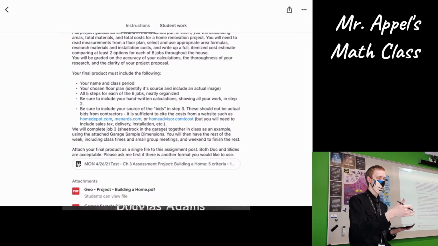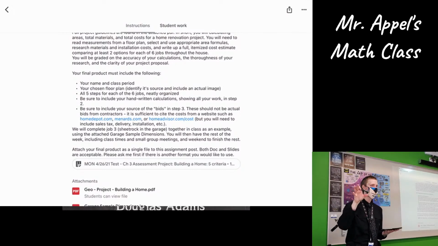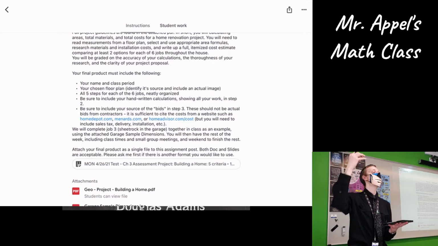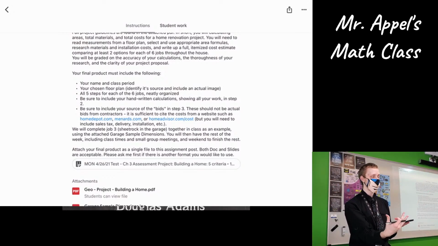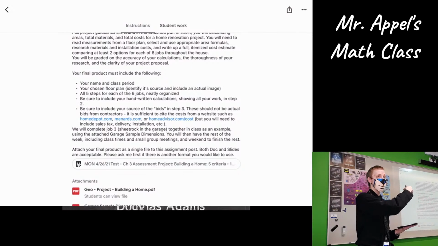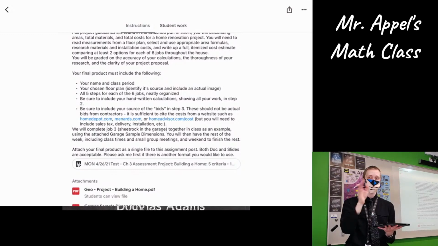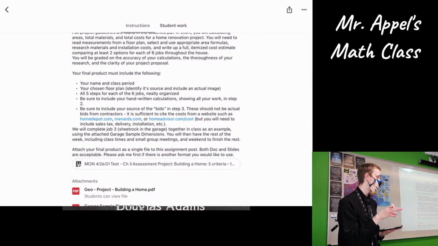If you're using your house, tell me it's your house. If you look up some imaginary floor plan from some dream home on the internet, tell me where you got it. And include the actual picture in the document. Even if you're using your house or the sample one, put it into the thing you're attaching. So it's all there. I don't have to flip to another file for me to see what you're talking about.